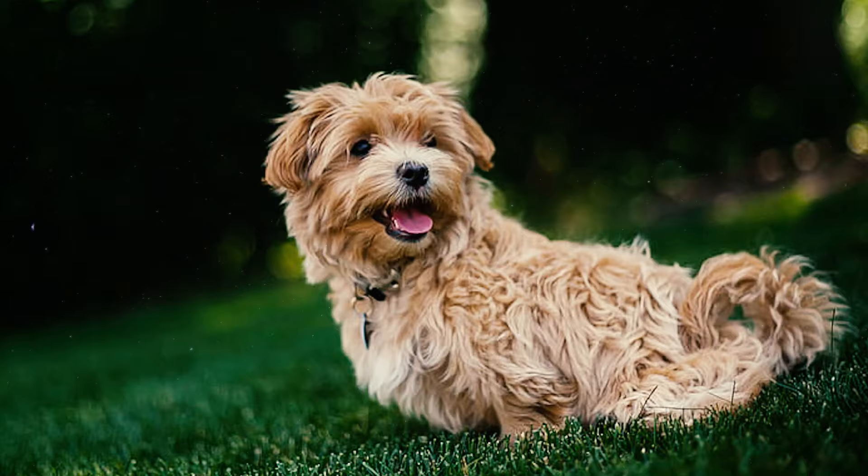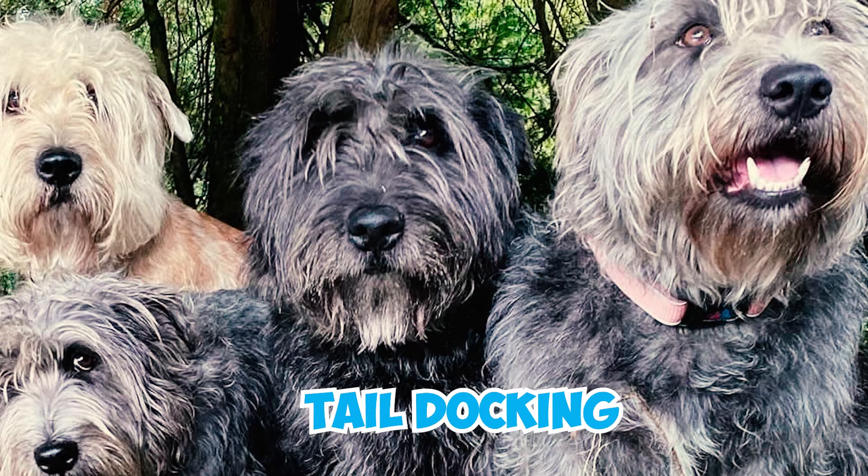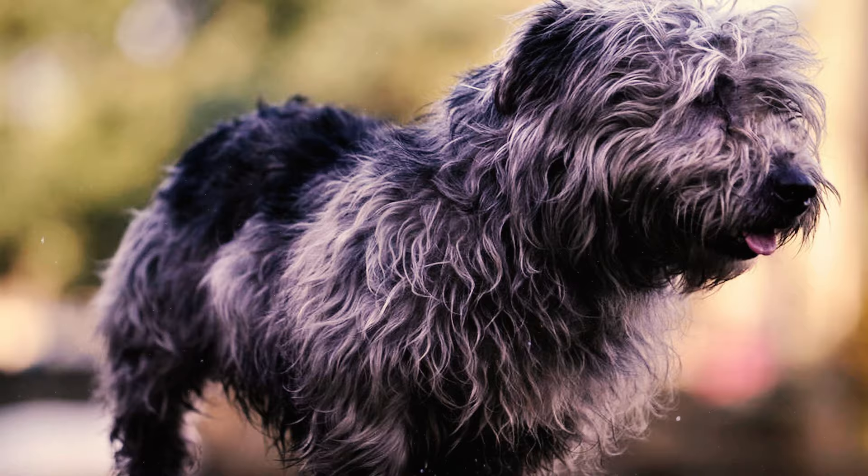Number 6: In the past, the breed's tail was often shortened to aid in extracting them from badger holes. While tail docking is still practiced in the United States, some breeders have opted not to do it. In AKC confirmation shows, having an intact tail is not an issue. Nevertheless, many countries have completely banned tail docking for show purposes.